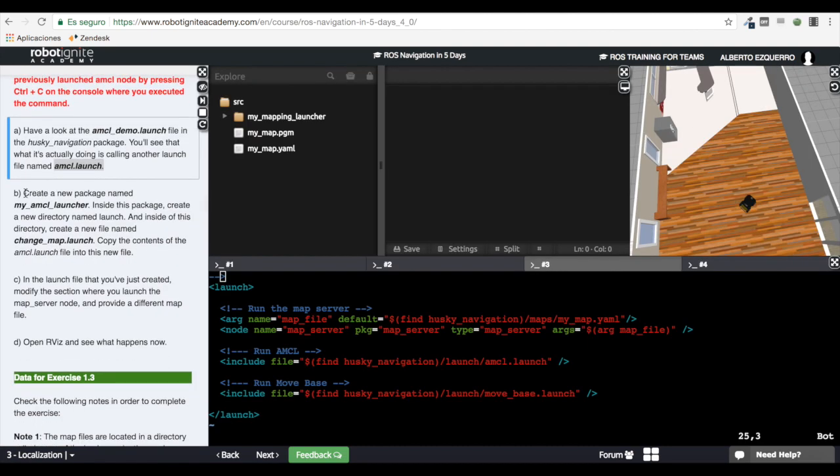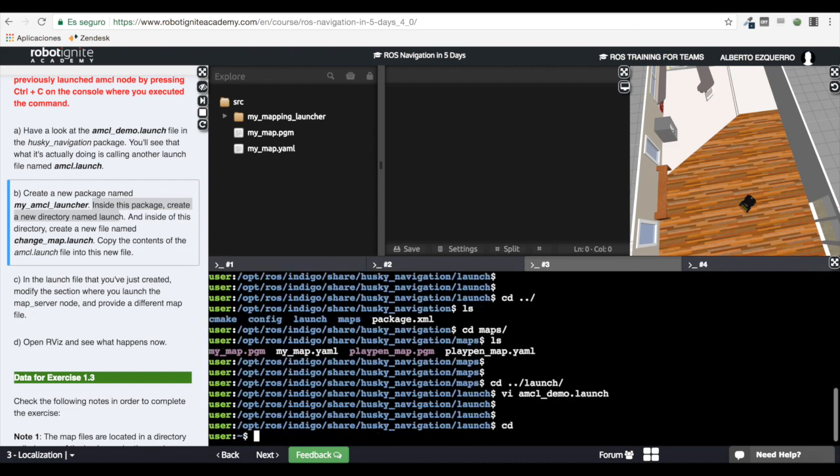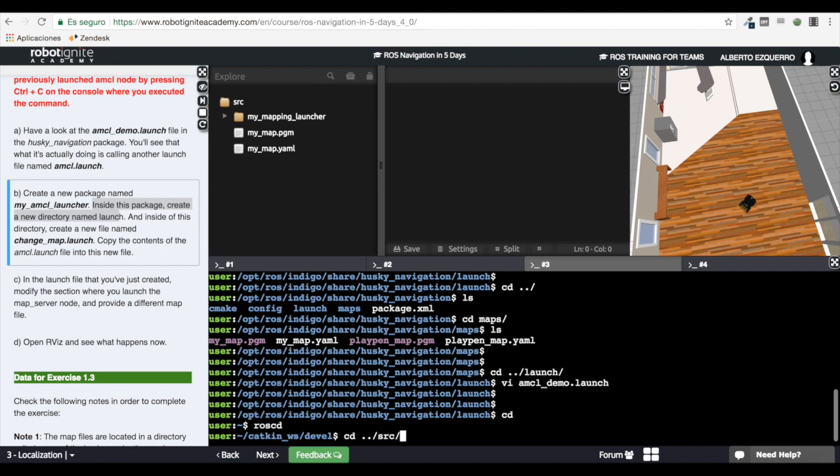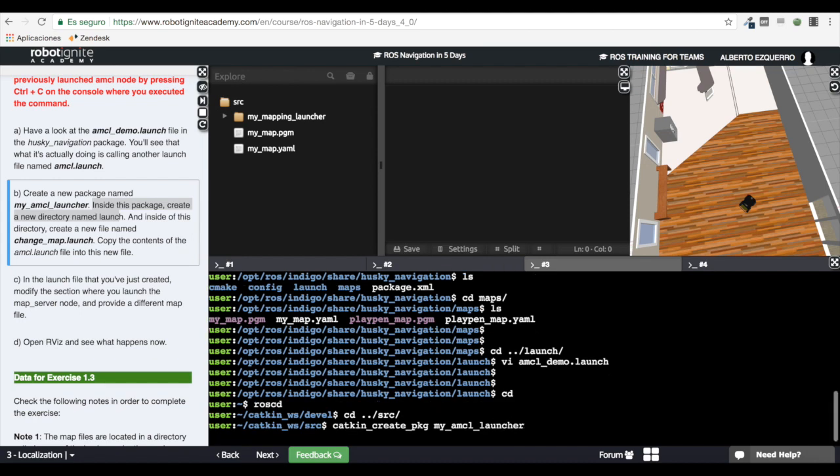Then create a new package named my AMCL launcher, similar to this one. Inside this package, create a new directory named launch. Since it is the first exercise, I will do this as well with you. So create a new package called my AMCL launcher.